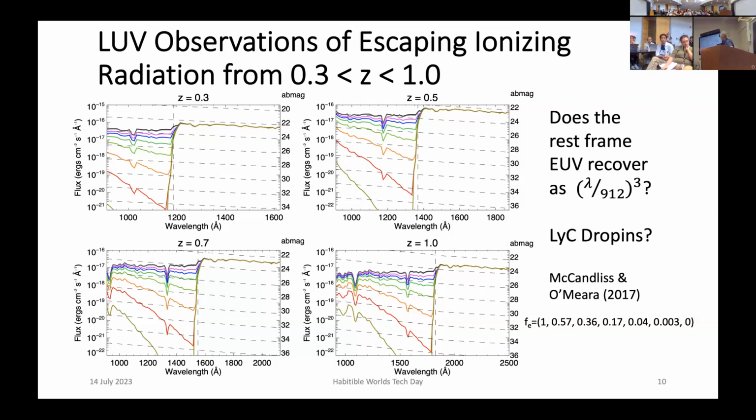And so as you get down here to the lower end, you can see that actually the flux starts to recover as you go to shorter wavelengths. And that would be considered a Lyman continuum dropout. People have always relied on the dropout to determine the redshift of these things. But there may be things that come back and reappear at shorter wavelengths. I'm very interested in finding out if that's true.